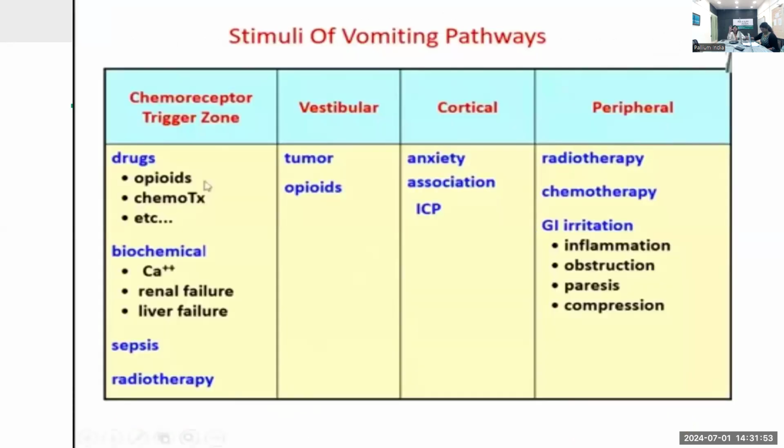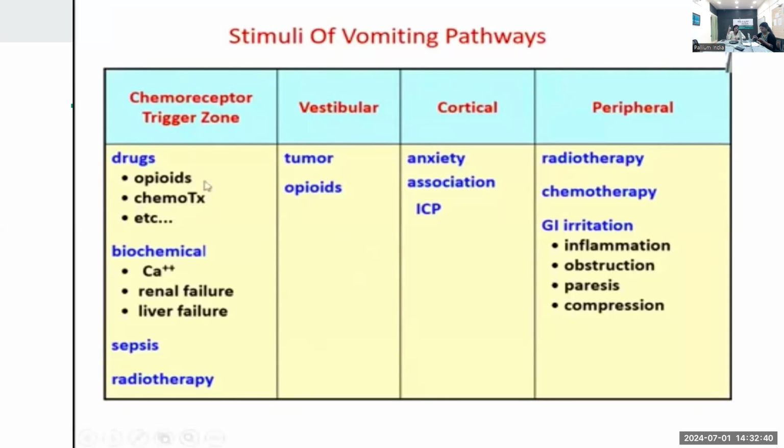So the different stimuli, again, what all is triggering? We know that the chemoreceptor trigger zone has a lot of receptors. So what all things stimulate this? First one is the drugs, very commonly opioids, right? And opioids act on the mu receptors of the CTZ directly. We know that there is no blood-brain barrier at the level of the CTZ. So these drugs, toxins, like when the patient is having renal failure, hyperuremia, or a liver failure, all these things will directly affect the CTZ. That's why in a patient in hepatic failure, a patient in sepsis, all the toxins will be produced.